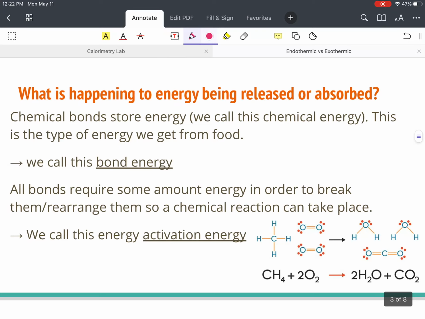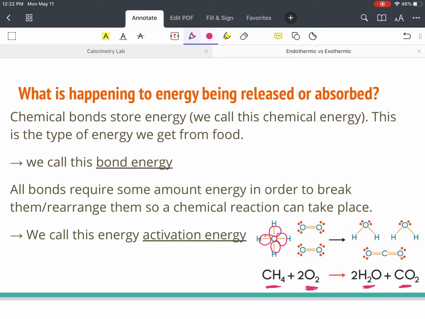So when we're talking about this heat energy being either released or absorbed, you've probably heard of those terms before, but this is actually why that needs to happen. Why is energy either released or absorbed? When we're looking at chemical reactions, here's an example down here. We have some compounds, which is two different elements that are bonded together. We even have a diatomic element, oxygen. So inside these bonds, we actually have stored energy.